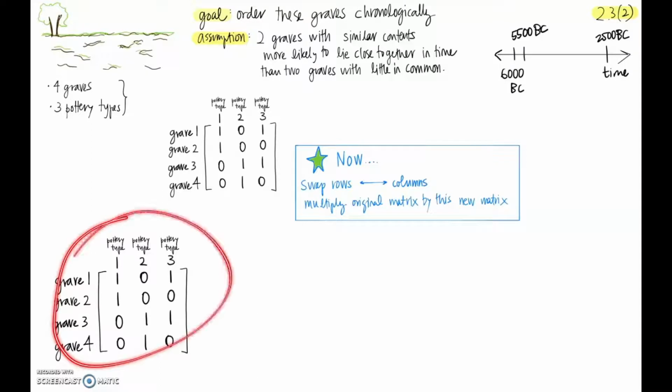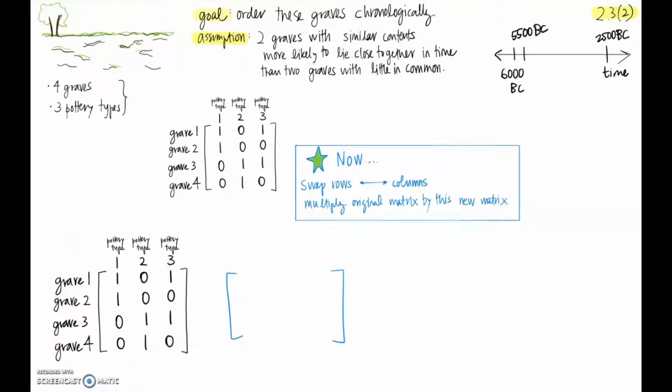So here's our original matrix. And I said I wanted to create a new matrix where the old rows are the new columns. So this first row will become the first column of the new matrix. And then I'm going to take this second row and make it the second column of this matrix. And I'm going to take the third row and make it the third column of this matrix. So 0, 1, 1. And the last row right here, I'm going to make it the last column here. Okay, so we've done this first step.